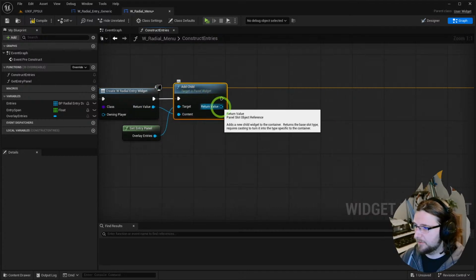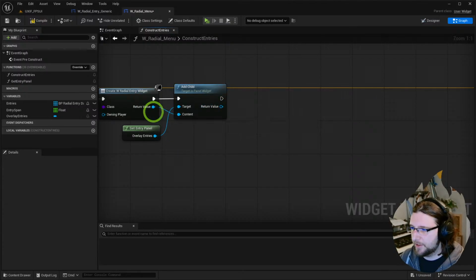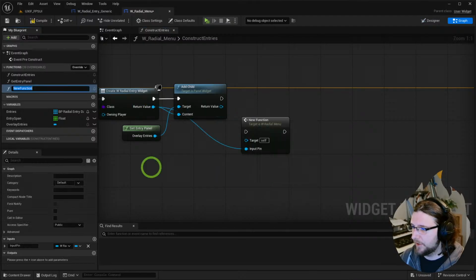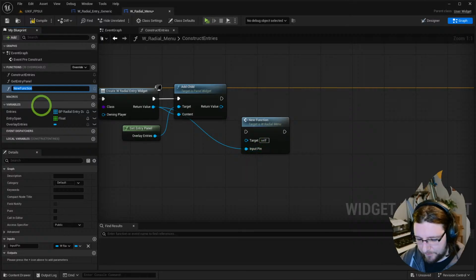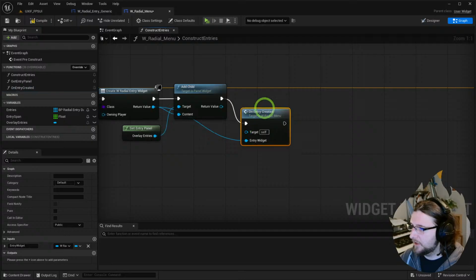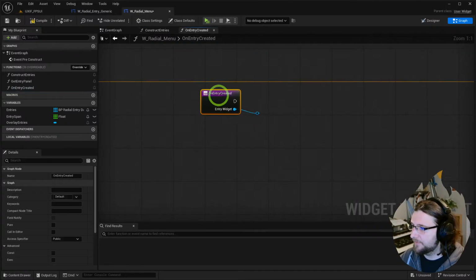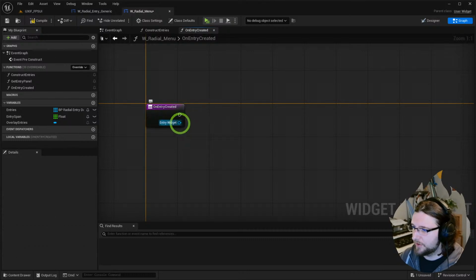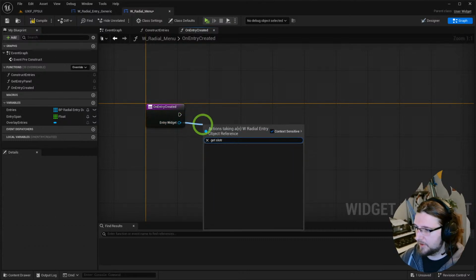And then because this panel comes out as a generic panel, we can't actually align this entry. So we'll have a little function, I think. We'll just pop this here as a reference. This is a nice quick way of making a function that takes that as an input. So on entry created, we'll call this, and we'll call this entry widget. So what we'll do in here is we will get slot.